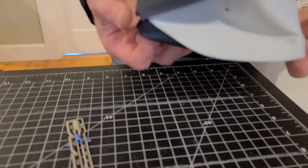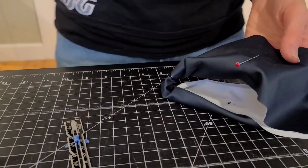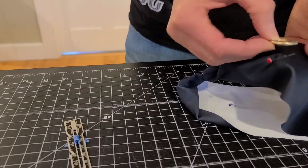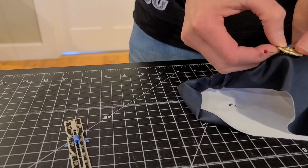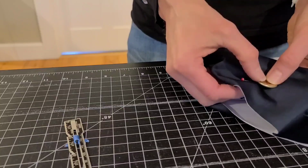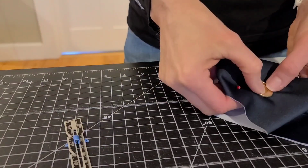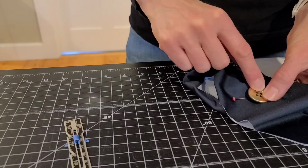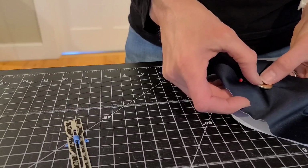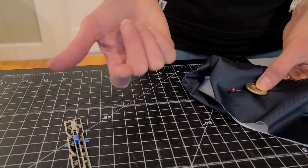So you do that. And then where you've placed your pins, those are where you're going to want to sew your buttons, and you can do that a couple of different ways. You can do it by hand, or I do it on a machine just so that it's faster. I won't show you how to sew the buttons here, but just know that you take your button, which should be about 3/4 of an inch or bigger, and sew it right in the middle, right where your pin or your Sharpie mark is. That gives you your headband.